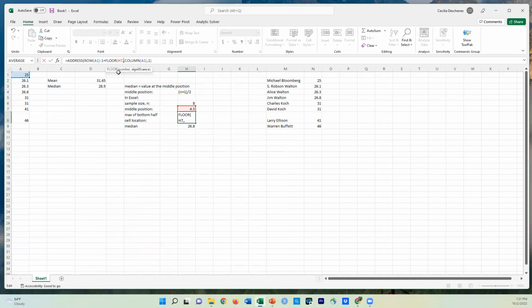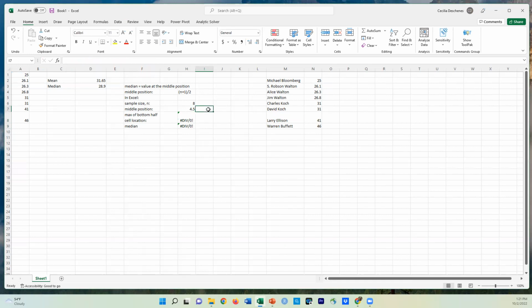And the significance here, let's see, we can click on that, where is it giving me? It's not popping up. Well, the significance here is 0. Okay, so we can hit enter. Oh, it didn't like that. Okay.